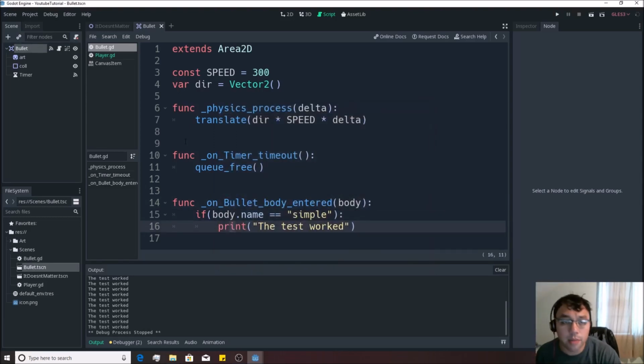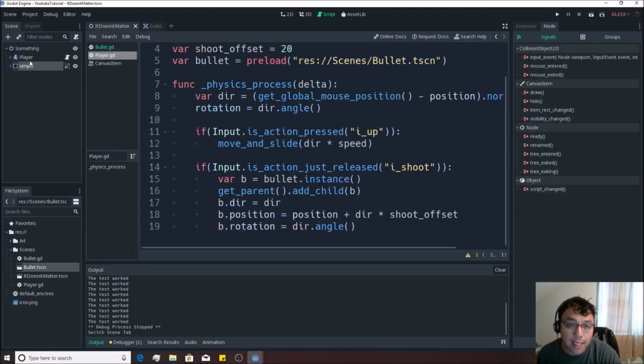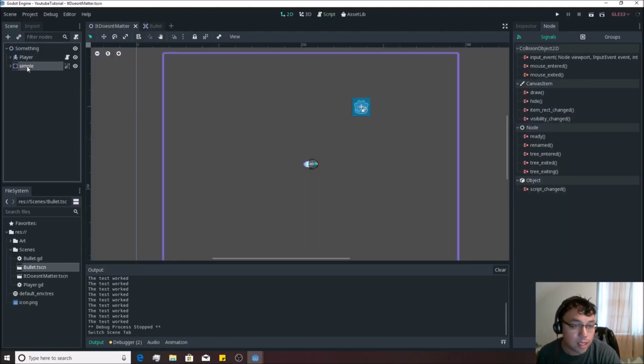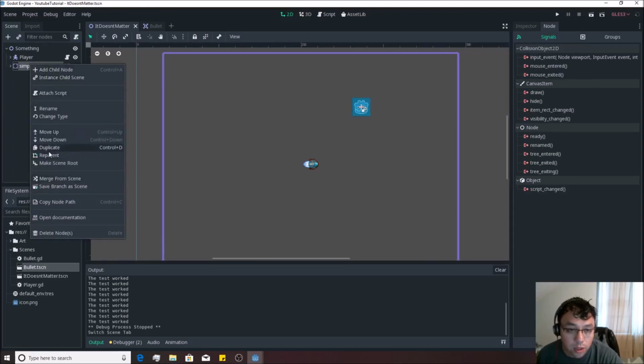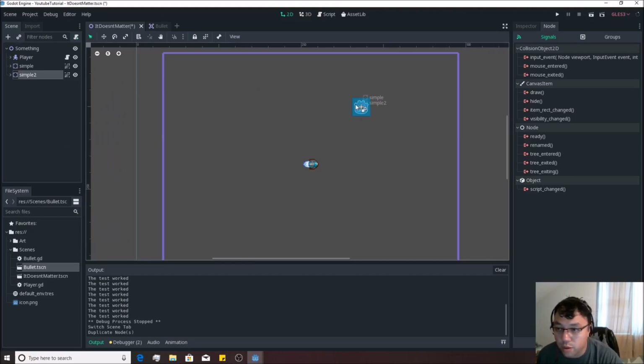So now we've been able to figure out how to make it so that our bullets can actually register when they're hitting something. So instead of doing it like that, let's actually change this up and make it so that this will work similar to how an enemy will work. We're going to have two different types of things that bullets can hit. One is going to be like platforms like this, right? And the other, if we duplicate this, and then we're going to move this duplicated one, is going to be enemies, right? So we're going to make an enemy right here.